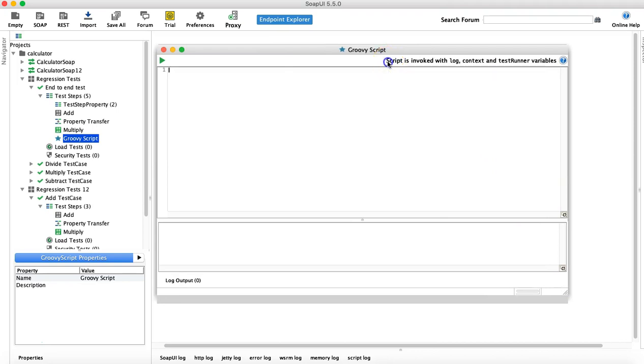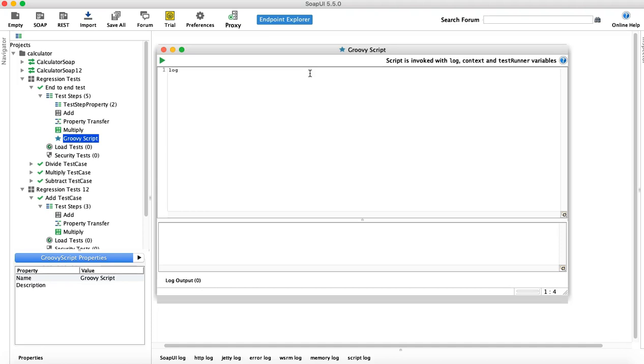The main thing to understand in Groovy Scripting as part of SoapUI is the log, context, and testRunner variables. These are very important to understand, and you will be utilizing these a lot in your automated testing. Now, log is nothing but a simple print in any programming language. When you are printing any value on the console, log does a similar thing.